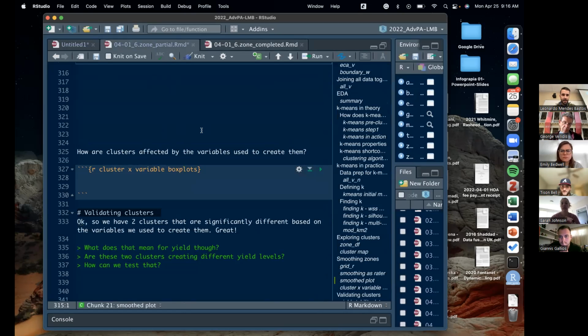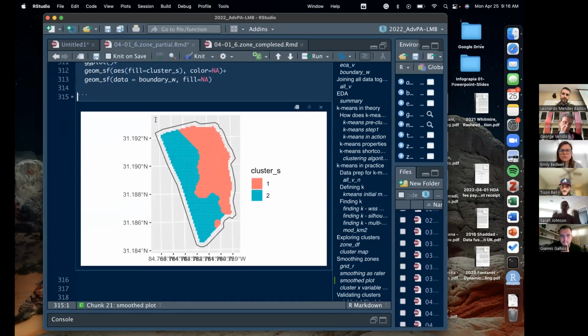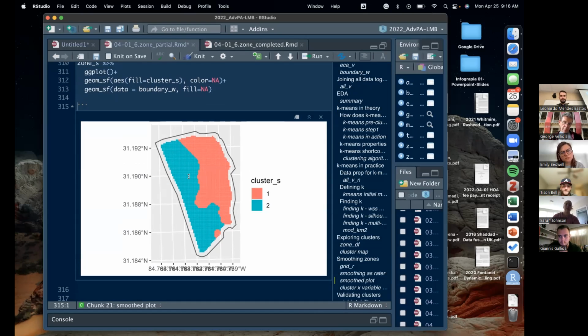I'm going to come back here to my partial again. That's what's happening on the border here. Now, depending on the size of window you're using and the size of the field, this may not be a huge deal. But if you still want to fill in those gaps, there's something we can do here. Does anyone have a guess based on what we've done already in the past? What could we do to fill in those gaps?